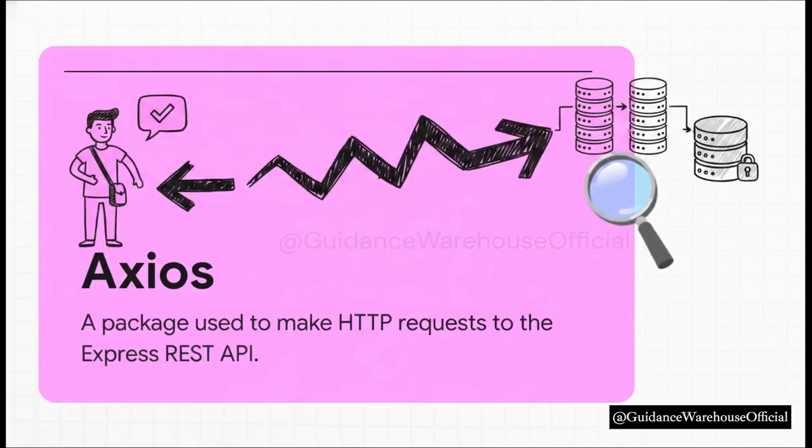And to actually send our data across that IP address, we use Axios. Axios is a package we add to make HTTP requests from the React Native app over to the Express REST API. Think of Axios as your highly dependable messenger. You hand this messenger your brand new to-do item from the mobile phone, and Axios carefully carries it across the network, knocks on the door of your Node API, and safely delivers it straight into your MongoDB database.